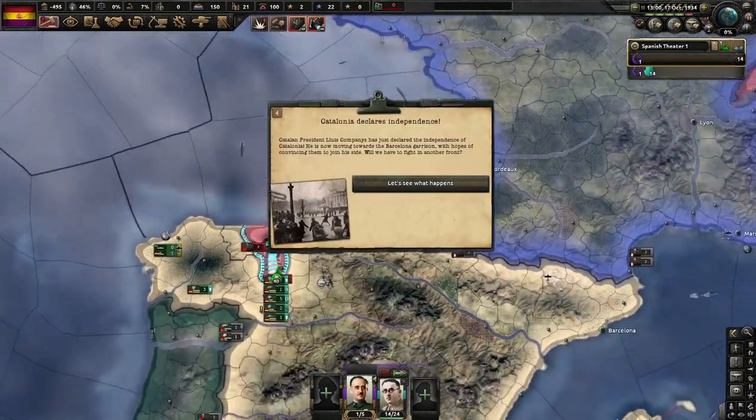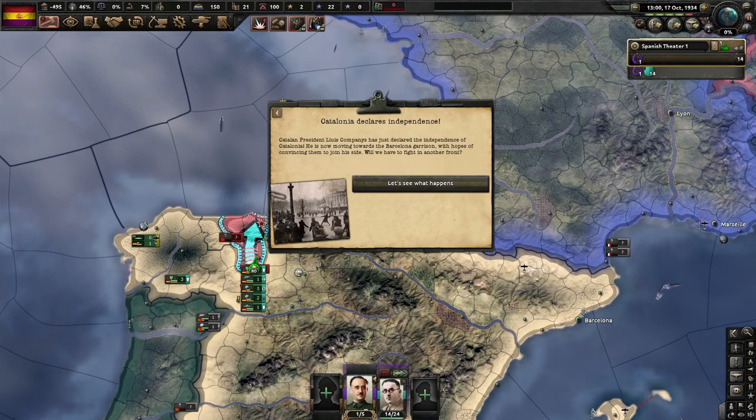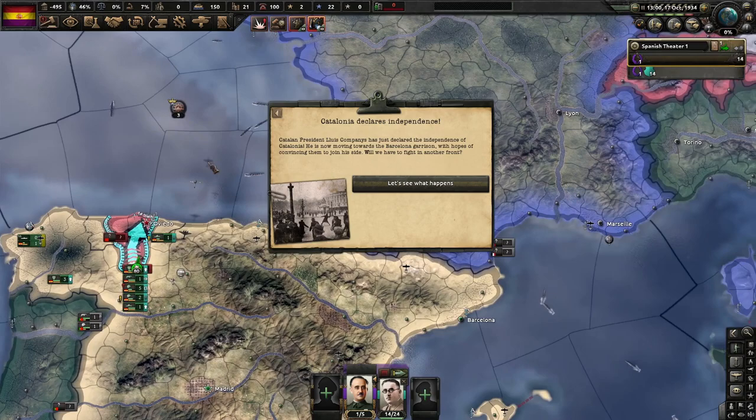Catalonia declares independence. Catalan President Luis Companys has declared the independence of Catalonia. He is now moving towards the Barcelona garrison, with hopes of convincing them to join his side.